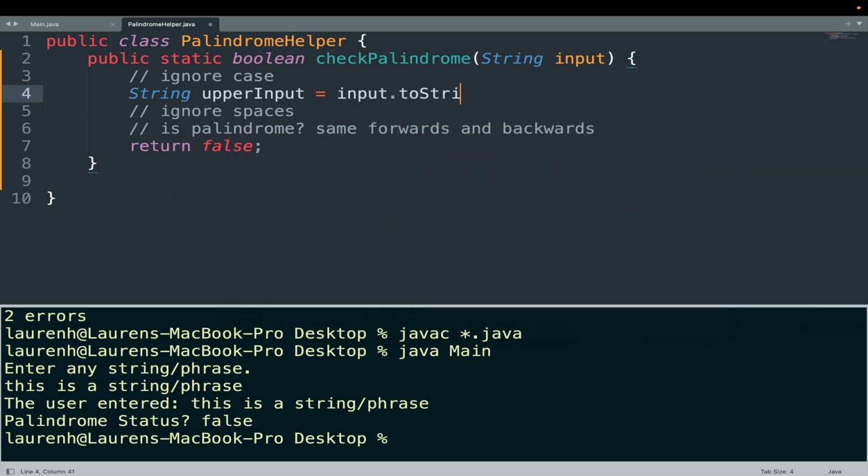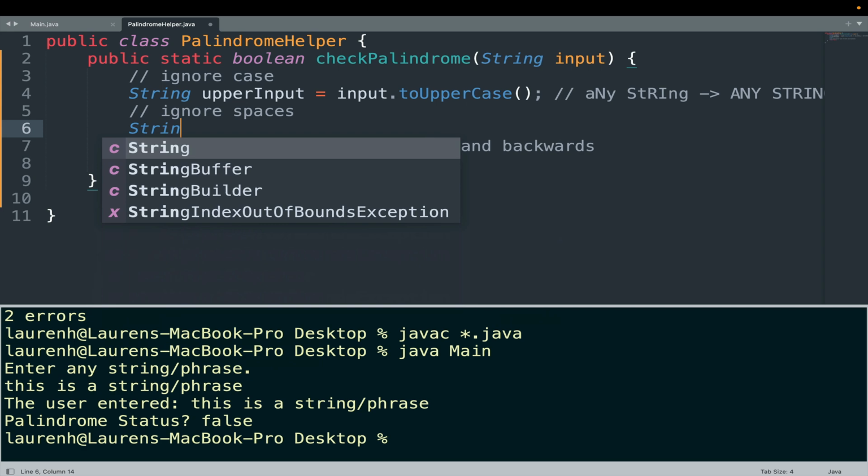I'll use input dot toUpperCase, and this will take any string and automatically turn everything into uppercase. This will allow me to ignore the fact that sometimes an N is lowercase, sometimes an N is uppercase, whatever it might be. This will sort of allow me to ignore case by default because I've put it all into the same case. The next statement here says to ignore spaces.